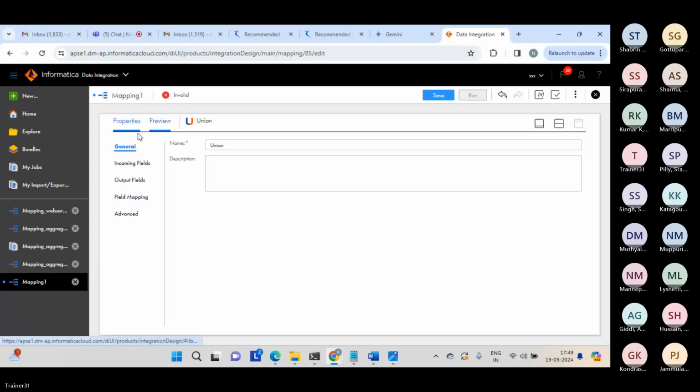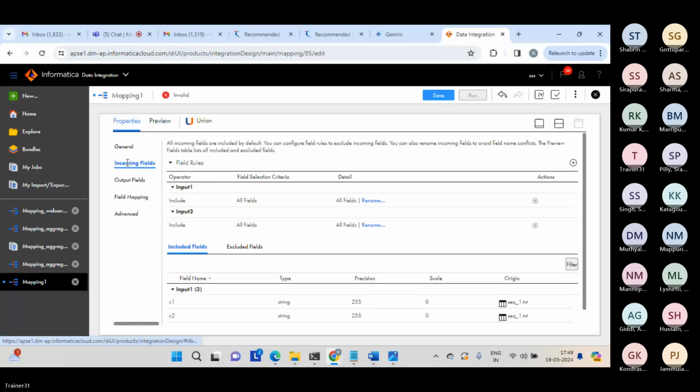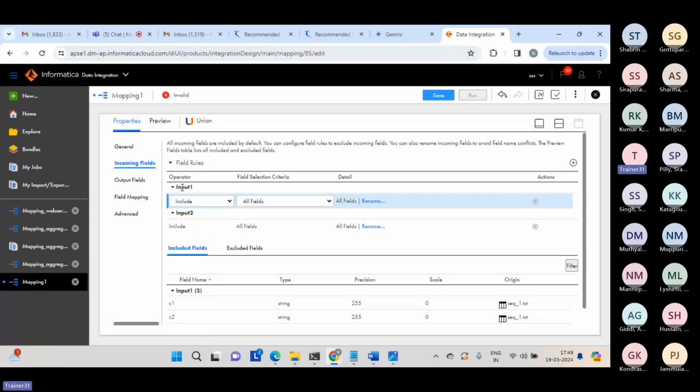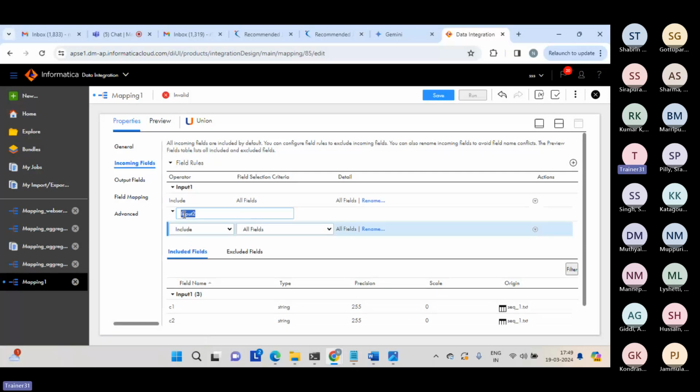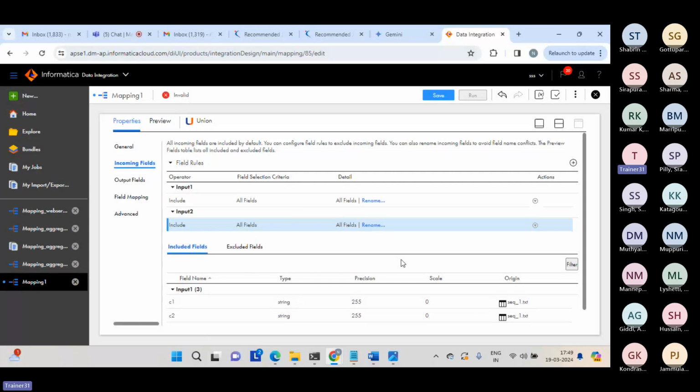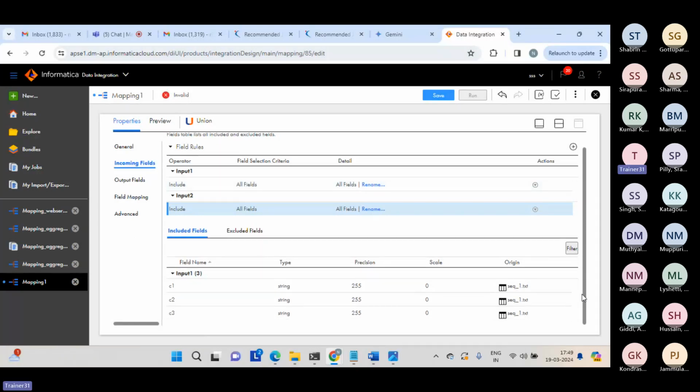So here, the first thing, click on incoming fields. In this, we are able to see input one group and input two group. Yeah. There are two groups, right? And in the bottom, we can see input one, three columns, right? So input two also we have got similar columns. Yeah.